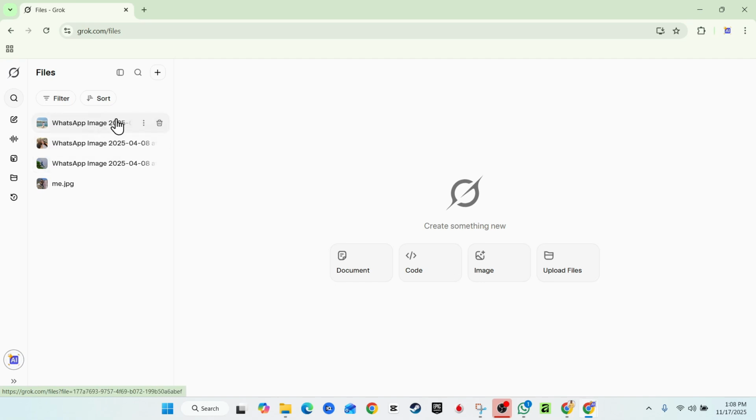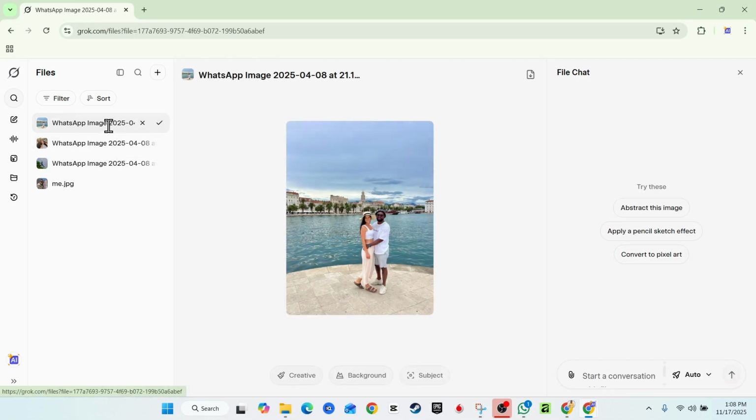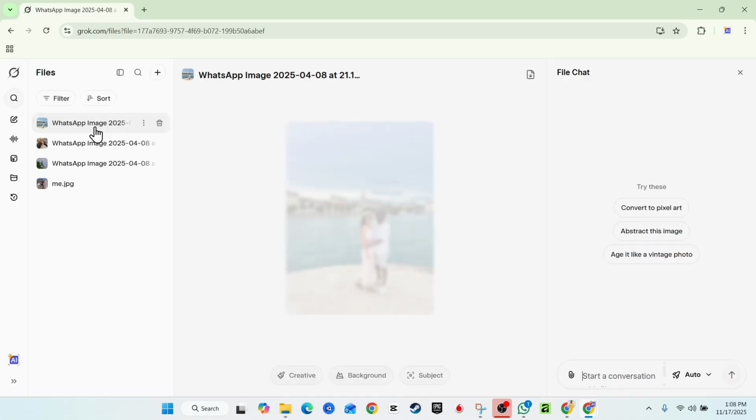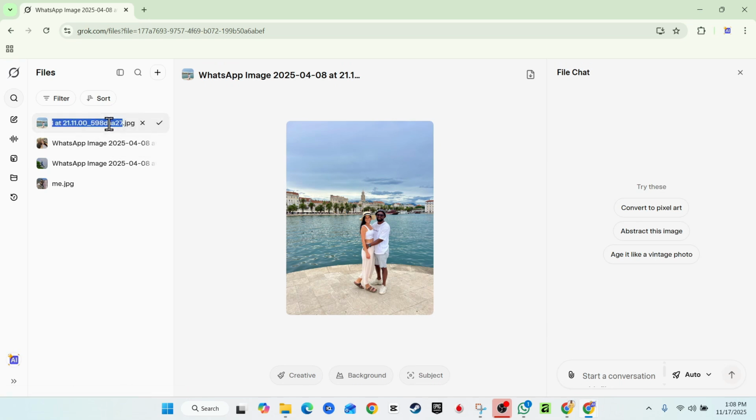Now, if I want to rename these files, just simply click the three dots on the right hand side, then click on Rename. Then I can double click in the name where it has the file name. As you can see, I can easily click on it and it will highlight the name, or I can press Ctrl A. Now you can go ahead and just give the file a name. So I can just say, for example, Day in Split, for example. And I can type Croatia, right? Then go ahead and click the check mark to say done, and that's it. So I made the image much more meaningful.